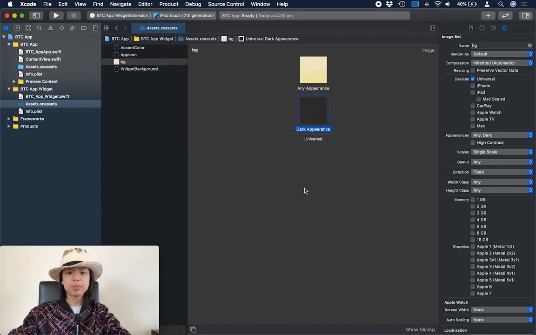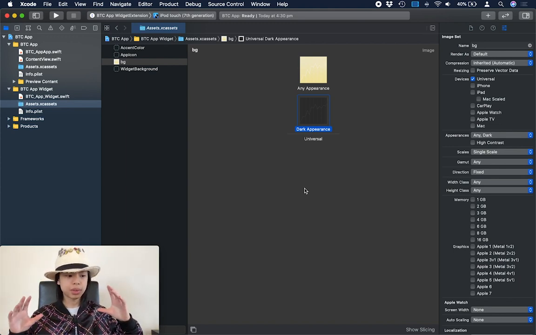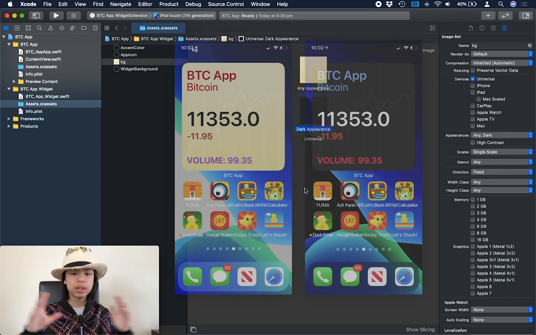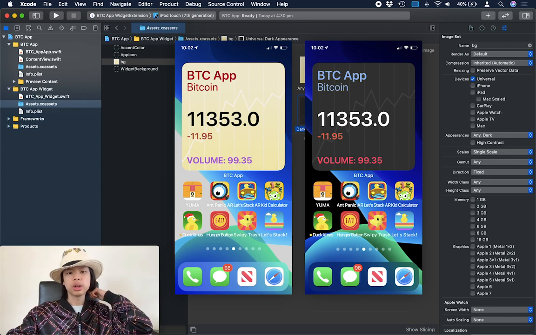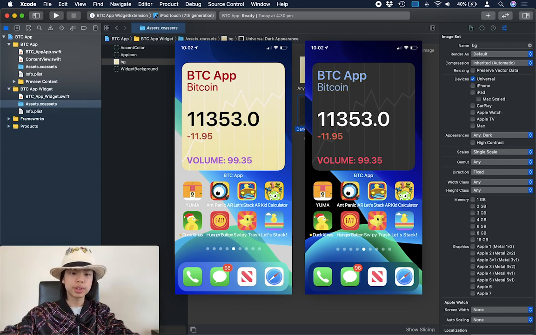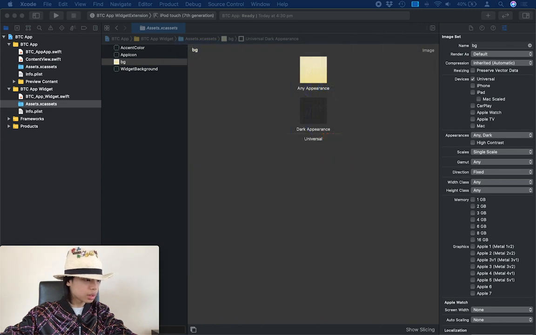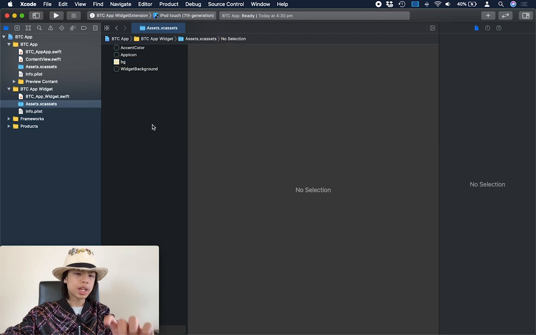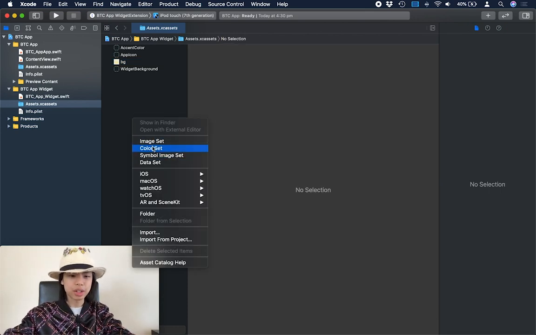A few things I want to also add are some color schemes. Now the thing is, with colors, since we're making the app able to use the iPhones or the iOS and iPadOS light and dark mode appearances, we can also have color assets where they change depending on the theme. So I'm gonna go and just drag in, or I'm going to show you how to make some color assets, and then I'm going to drag in my color sets.